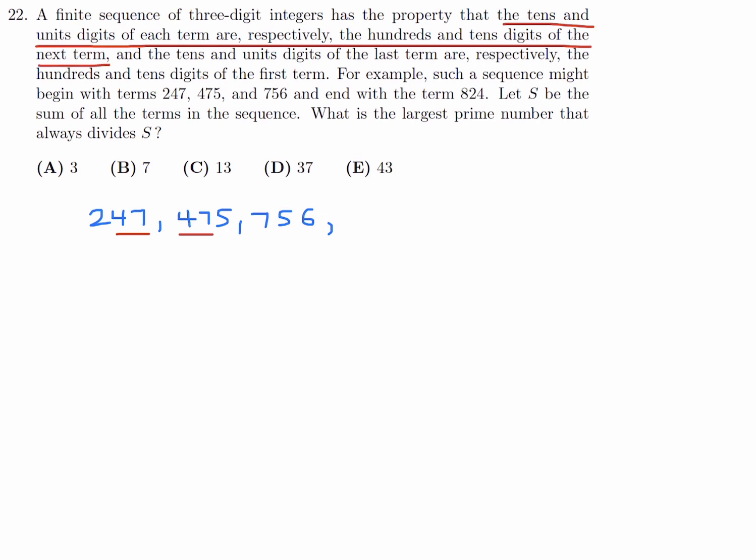All right. Now let's interpret the next part. For that, I need to write in the very last term. And the very last term they gave me was 824. So I don't know how many terms there are, but eventually we get to the very last one, which is 824. Let's talk about the next sentence. The tens and units digit of the last term, so that would be these two guys, are the hundreds and tens digit of the first term. These two guys. So you see the 24 appears twice. 24 here is the tens and units digit. 24 here is the hundreds and tens digit. Okay? So I hope that's clear.